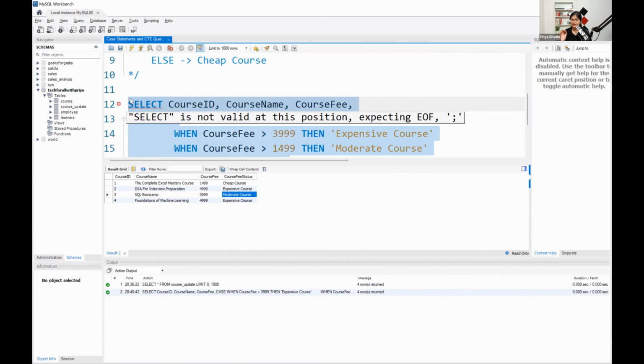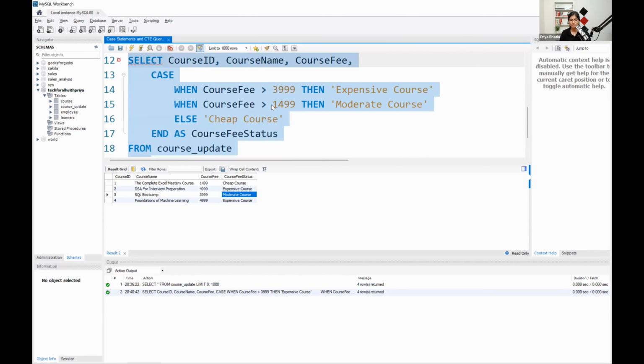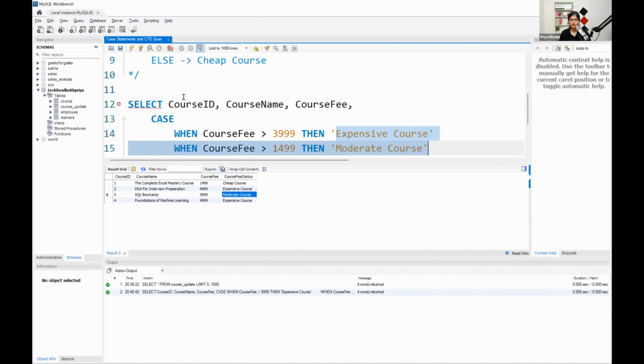And again, I am repeating, at any point of time, whenever you observe that some conditions are there depending upon which you have to make some category, at that point of time only we will go for this case statement concept. Any doubt you have, you can ask me. Otherwise, we can move ahead now.